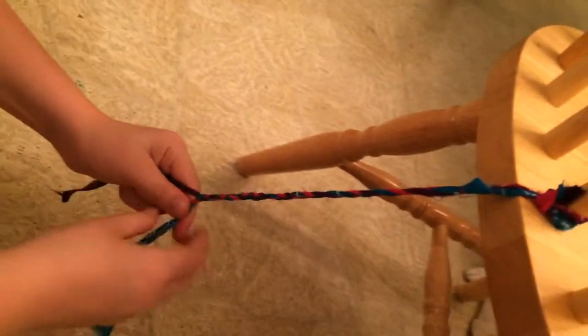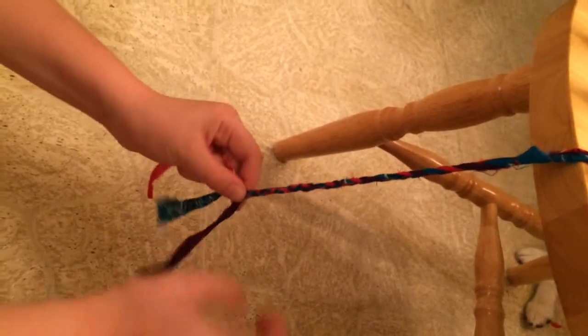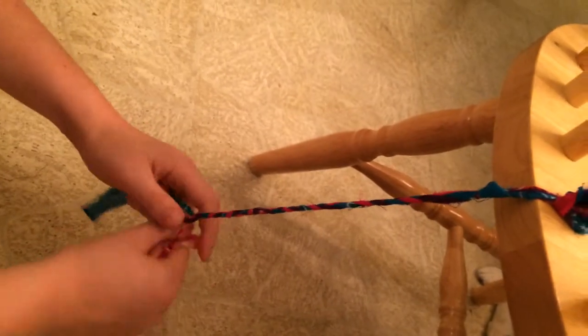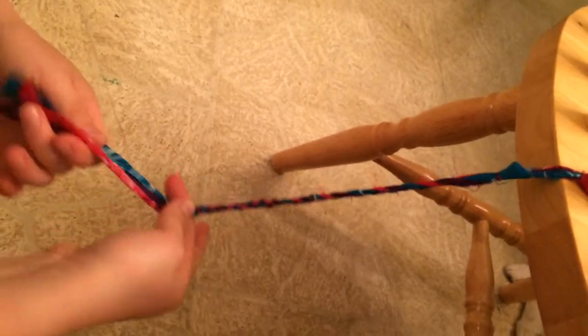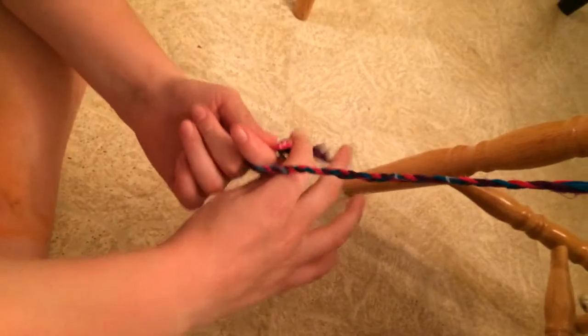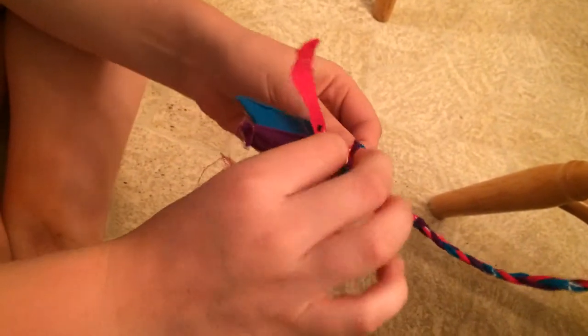over blue, purple over pink, blue over purple, pink over blue, purple over pink, and then stop where you're running out. See if it's long enough. And then if it is, do the same knot that you did at the beginning to start it.